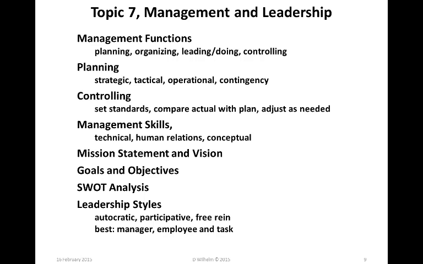Goals and objectives. Goals are those strategic things, high level, arm waving, kind of hard to pin down. Objectives are more detailed. An objective should be very specific, it should be measurable, there should be a time element involved, and it should be assigned to an individual. SWOT analysis looks at the strengths, weaknesses, opportunities, and threats of an organization.